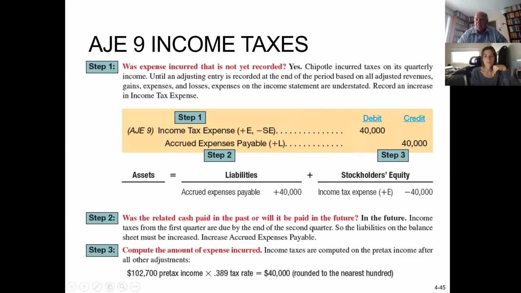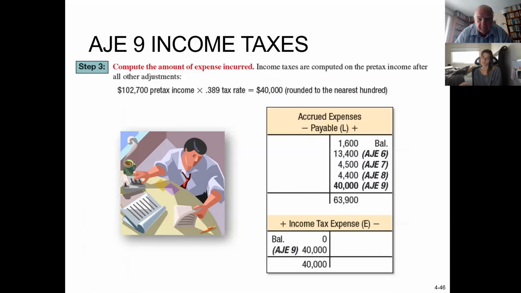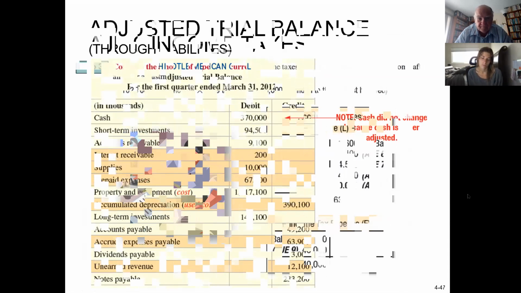So here's another example of an accrual. You debit income tax expense. You credit income tax expense payable. You may not be paying it for another 9-10 months. But every fiscal period, every month, you've got to come up with this expense because it's a legitimate expense and it has to be on your income statement at month end. Income tax expense, 40,000. Look at all these expenses we're building up now in the accruals.